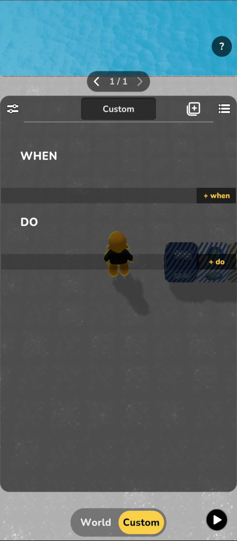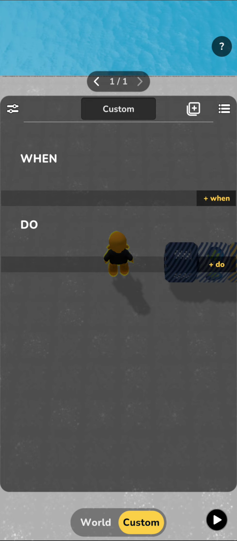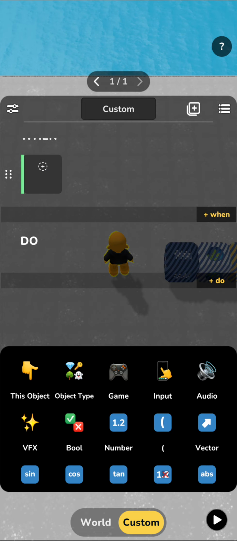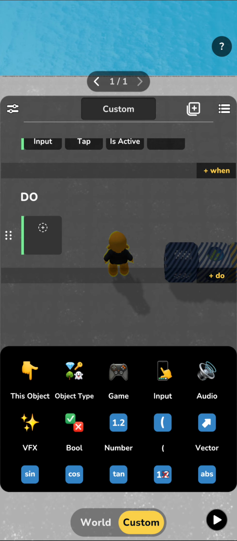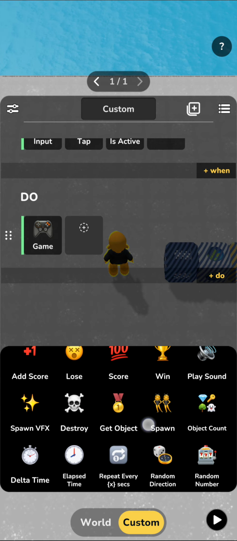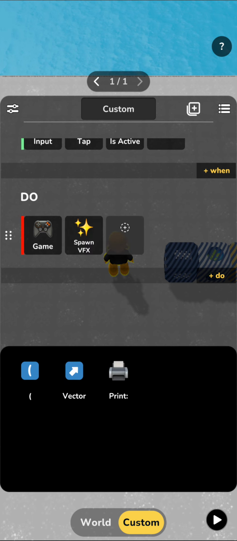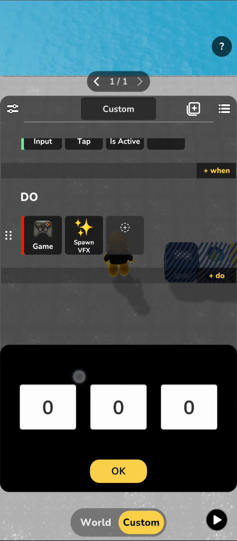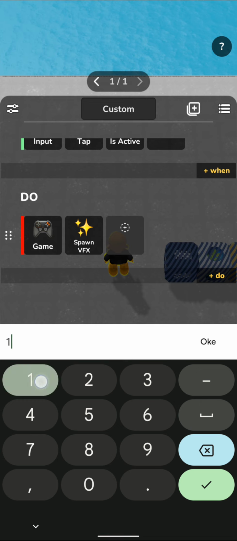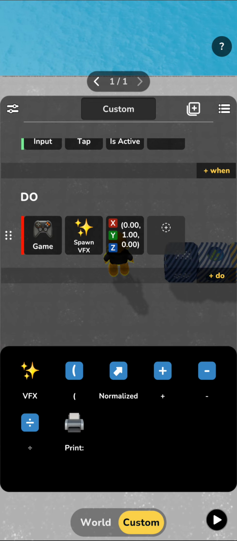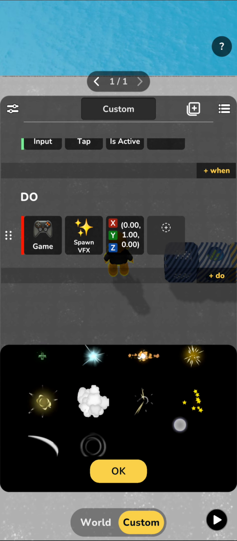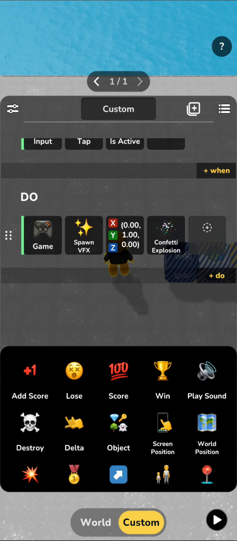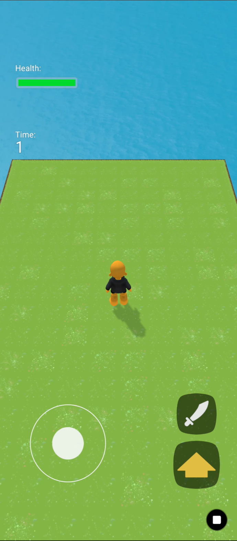The first thing you can do is you can now play VFX via the rule system. So I'm just going to quickly create something super simple. Whenever I tap in the world, you'll now see inside the game object you have spawn VFX. Now spawn VFX takes two things. First, it's a position where you want to spawn it in the world, and the second is the VFX that you want to spawn. So you can choose now from this library of VFX of which ones you want to spawn. And now if I go and play this, as I tap, you see that it spawns that confetti.